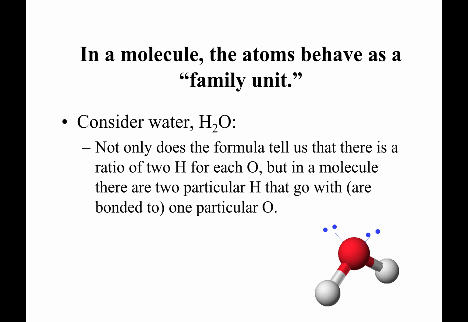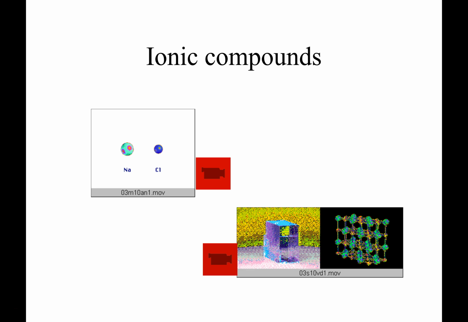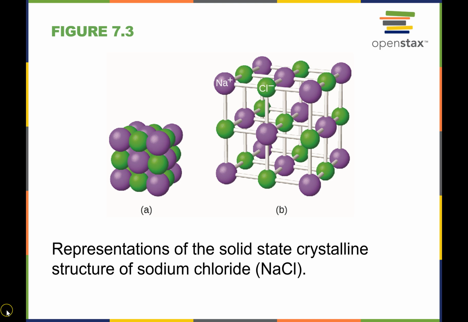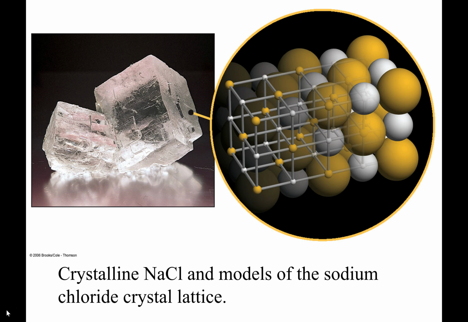So looking a little more at what we mean by molecular versus ionic compounds. Molecular compounds, for instance, this cute little water molecule, we know that that oxygen goes with those 2 hydrogens. But what are these? Lone pair electrons. Yep, exactly. So ionic compounds, I think we saw these videos before, will have a metal. Again, you can see the colored strip on the periodic table. Again, sodium chloride.